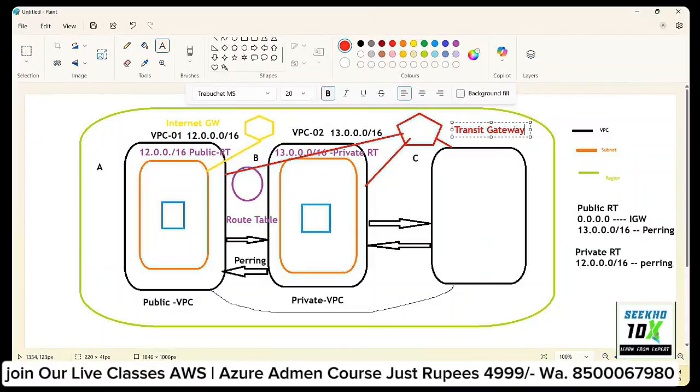So transit gateway helps in multiple ways. It helps in communicating with a centralized hub for VPC, a centralized hub for VPN, virtual private network, as well as a centralized hub for peering from one region to another region, and it also uses direct connectivity. So these are the major advantages of a transit gateway, and that's the reason why we are using the transit gateway in our large environments.